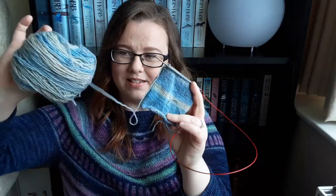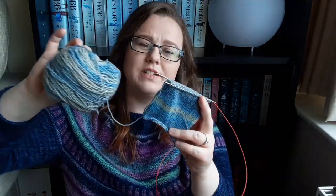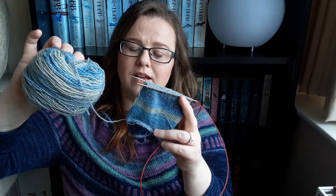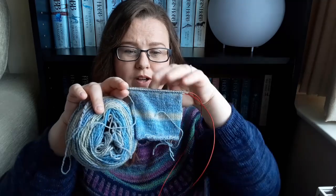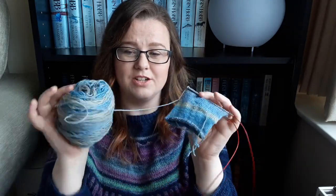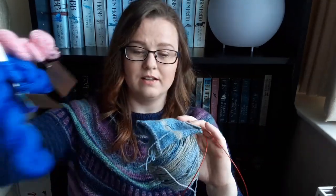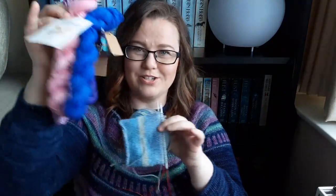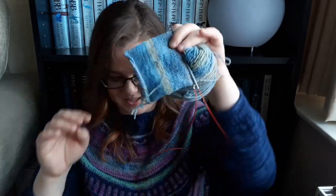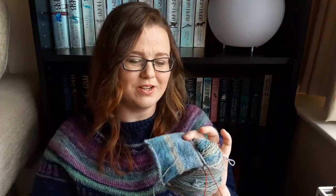So this is the rest of the ball that I have left of the hand spun, and I didn't really think it's enough to get 2 socks out of. I didn't really want to waste any, so what I've done is I've cast on my usual 64 stitches, the 2.25 needle, and I'm just going to knit a giant tube, and then hopefully it should be long enough that I'll be able to put in some toes and some cuffs on either side and do an afterthought heel. And I'm thinking maybe one of these might be the, oh, I don't know actually. Oh, I really like these all together. I might have some upstairs that have got a nice contrast to go with. So yeah, a pair of socks and another one on its way.